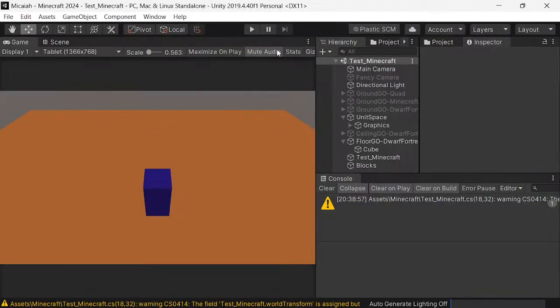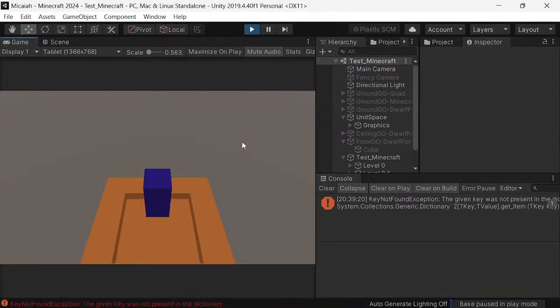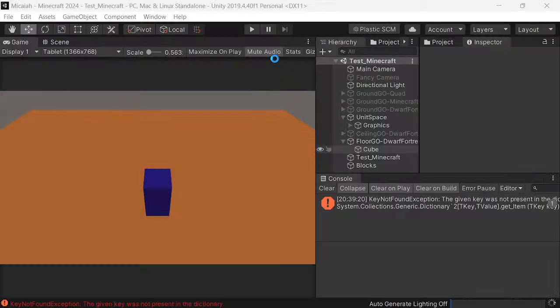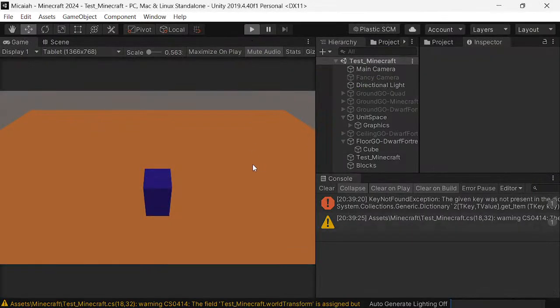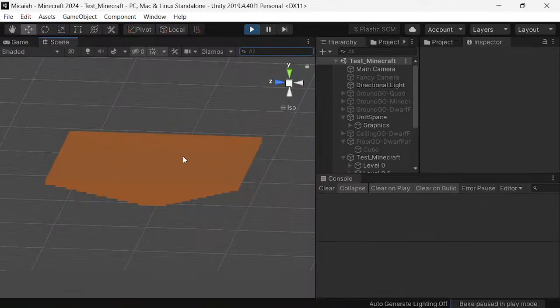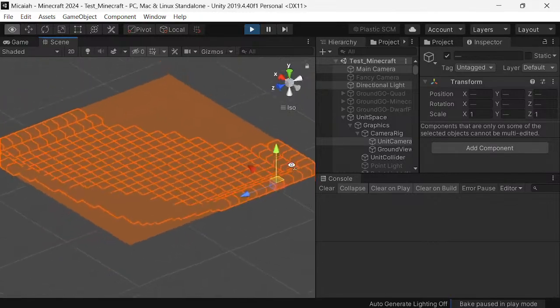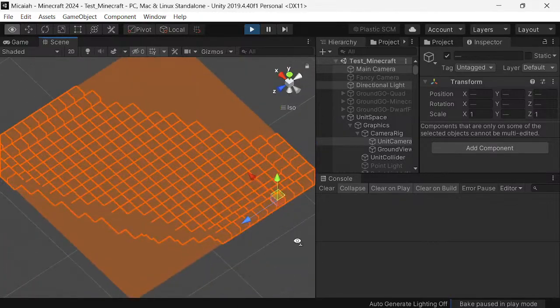I think essentially what happened is, if I run this, it feels like it's essentially creating, you can see, hundreds of tiles everywhere.